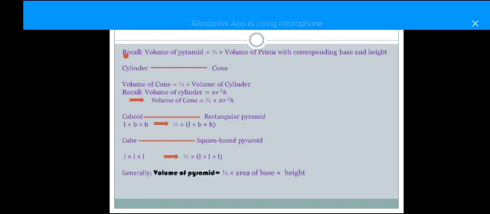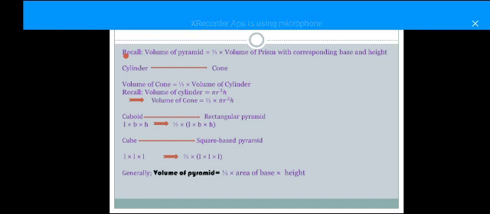Okay, for example, I'm given a cone in an examination situation, and I've forgotten the formula for calculating the volume of a cone. And I can still remember the formula for calculating the volume of a cylinder, because a cylinder has a circular base just like a cone. So all you need to do is to just add 1/3 to the formula of that corresponding prism, which is the cylinder. So can we now go through this together?